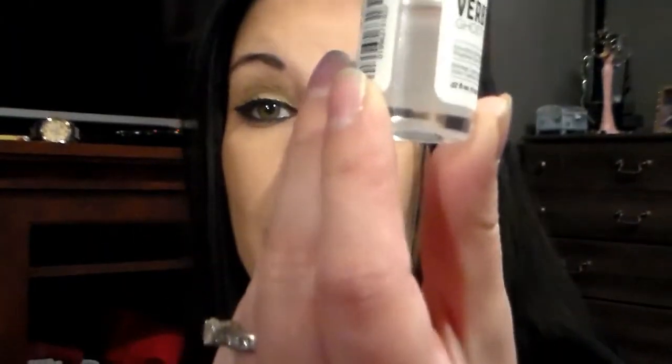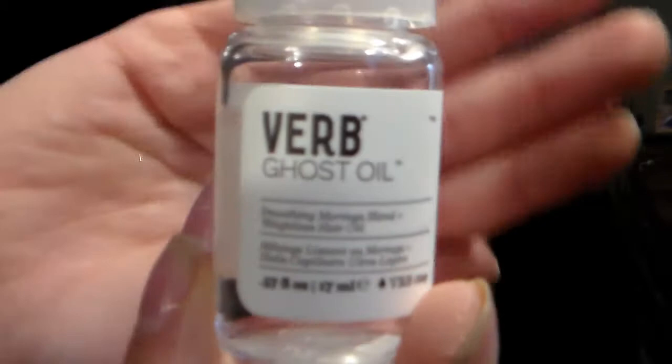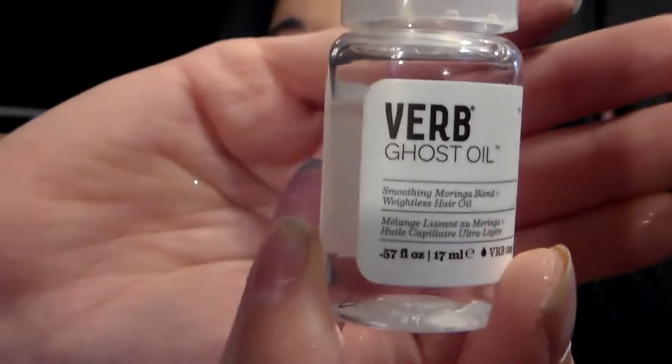If none of you guys have found this yet, you're not living. It is called Verb Ghost Oil. It will change your life. It literally adds so much shine to your hair. Just don't overdo it, otherwise you're going to look like a grease ball that hasn't showered in days. I mostly just hit the ends of my hair with it and then call it a day. But we are all done. We're ready to go to work.